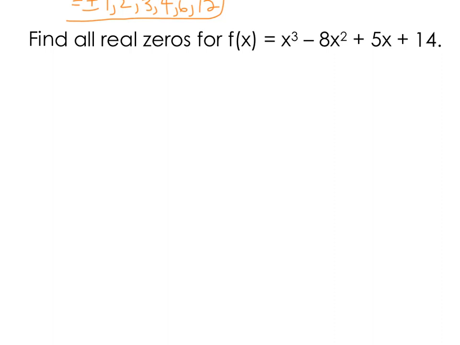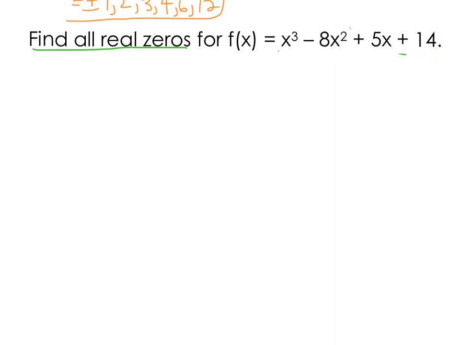When the directions say find all real zeros for a polynomial, we're going to include our possible rational zeros step up above. Taking a look at this function, f of x equals x cubed minus 8x squared plus 5x plus 14. If we think about what we've learned so far in this chapter, grouping might be a nice way to start it. But when you look at x cubed minus 8x squared and then 5x and 14, we're not going to be able to come up with common factors that really have anything in common. That means that grouping isn't going to be an appropriate method for us.